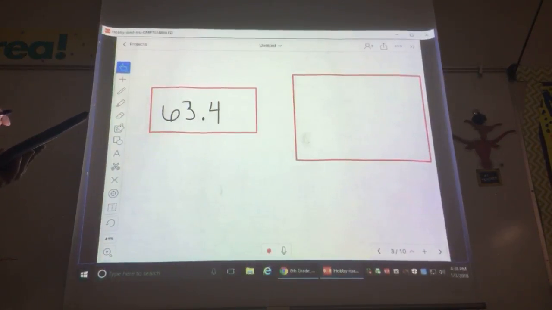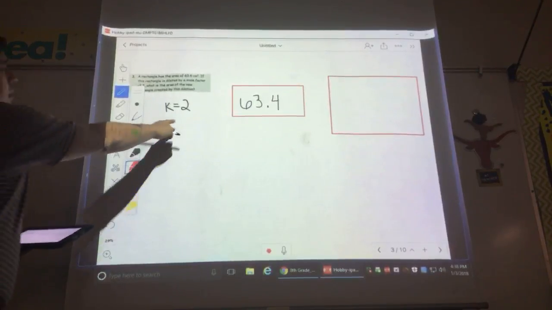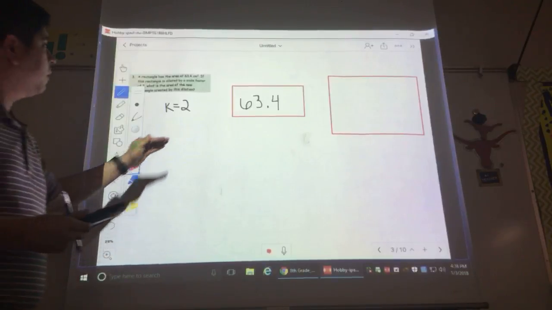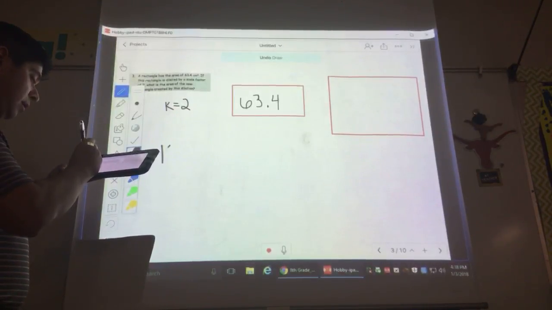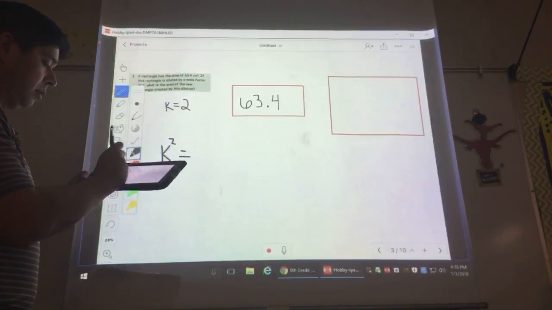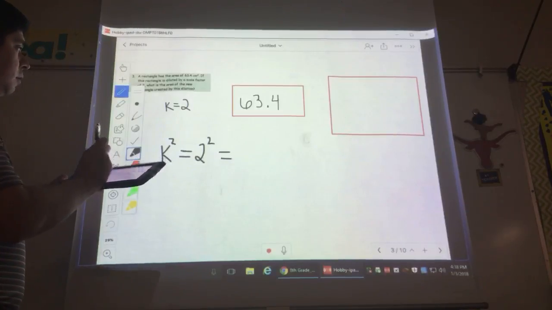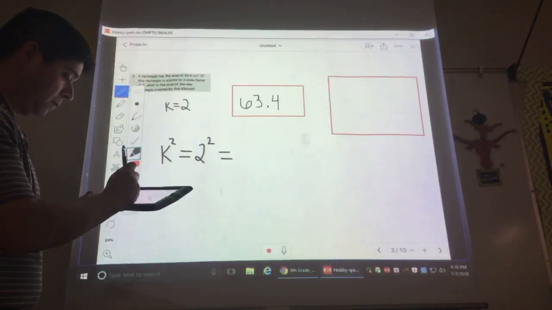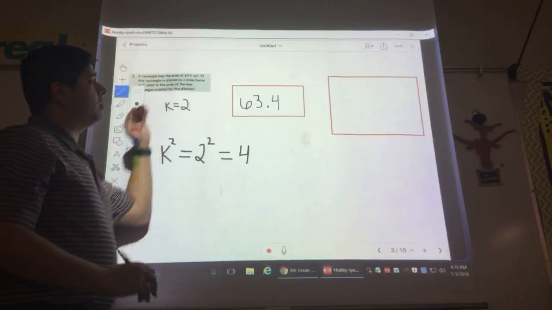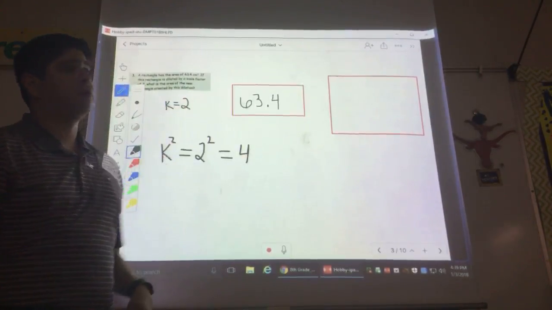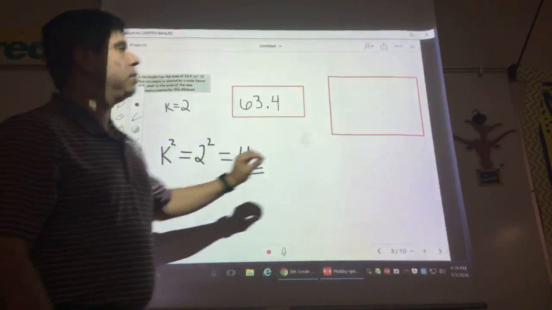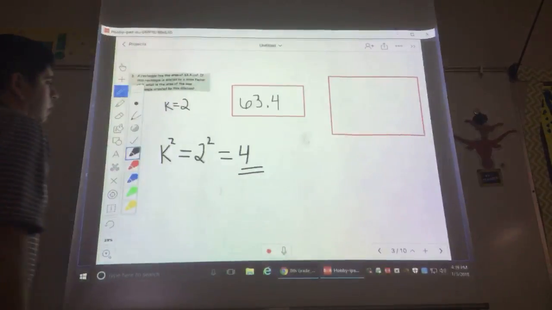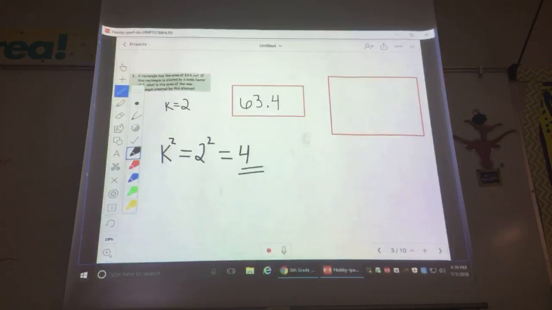So what we talked about today for effects of scale factor is that if my scale factor is 2, whenever we're looking for the area, which is what we're doing here, we have to square this scale factor. So it's going to be scale factor squared. So you need to square that scale factor of 2. From here, obviously 2 squared is 4. Okay, so now from here, you can multiply your smaller rectangle, 63.4, times the scale factor that is squared, which is that right there. That's going to give you your answer for this bigger rectangle. All right, so that's what we got going on there. Okay, I'll let you kind of have some time to look at that.